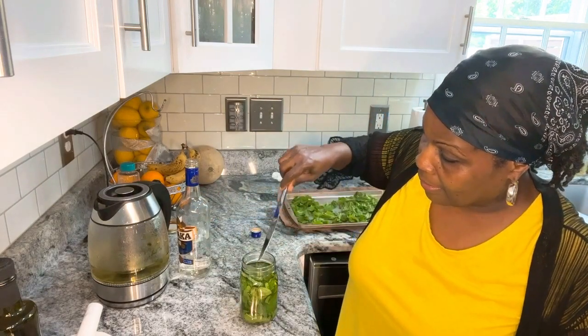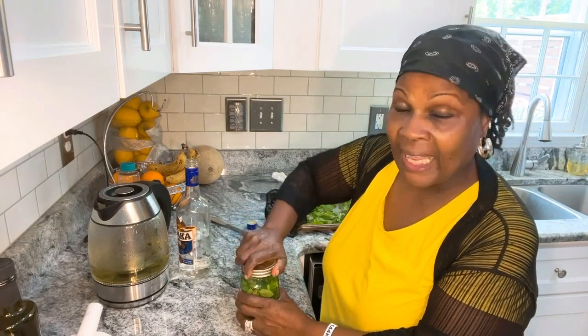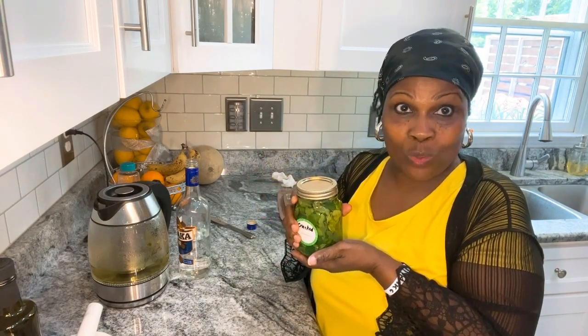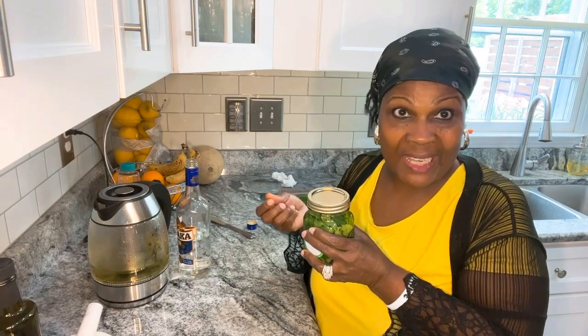And it's that simple. And what you do is you just close it up and you let it sit for 6 weeks. After 6 weeks, you can taste it, see if it's a good taste for you.